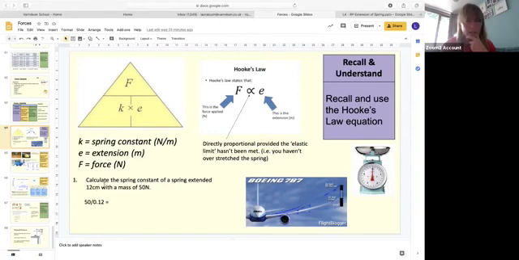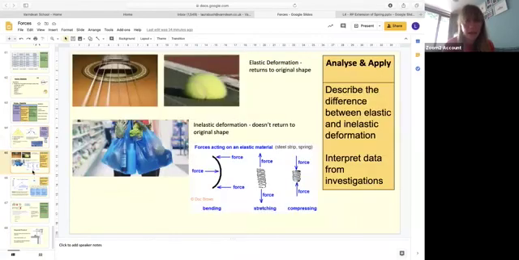Here you'll notice I put this little question in because I've given it in 12 centimeters. Extension is measured in meters, so always make sure that you do your unit conversions. It's very much a higher tier requirement for that. Okay, so you would just rearrange your equation to work out K. And here's some more stuff that tells you a little bit about when we stretch the spring. Obviously, for something elastic to move, forces need to be applied. That could either be a compressive force or a stretching force as well, or even something pushed in from the side.